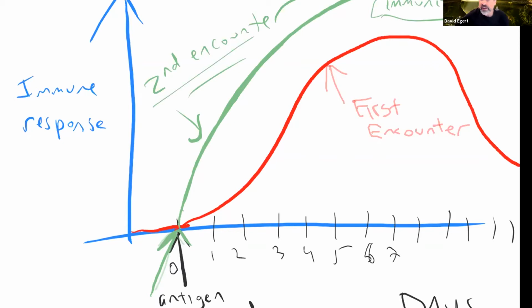Immunity is when you have memory of that antigen. And so if you ever see it again, your body has a much faster, stronger response to it, and you are able to knock it out before it ever has a chance to make you sick. So that's all immunity is.